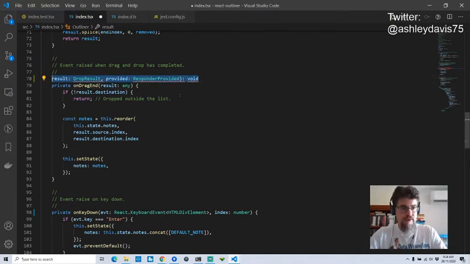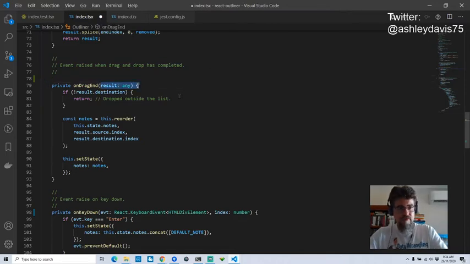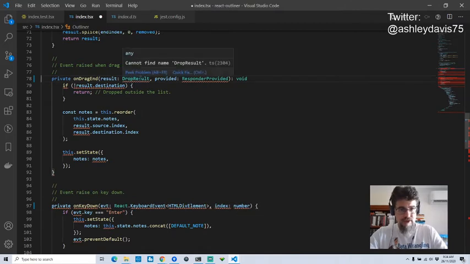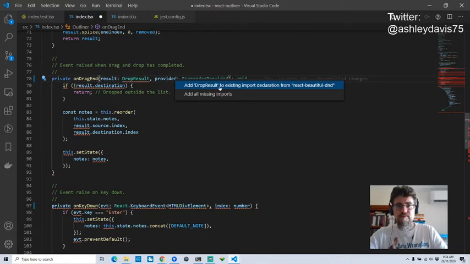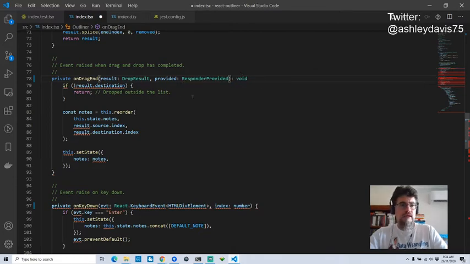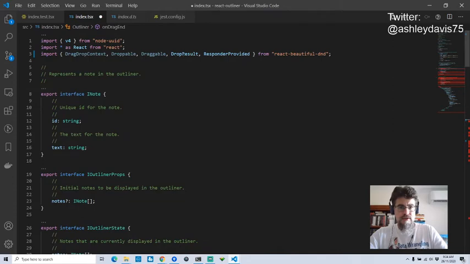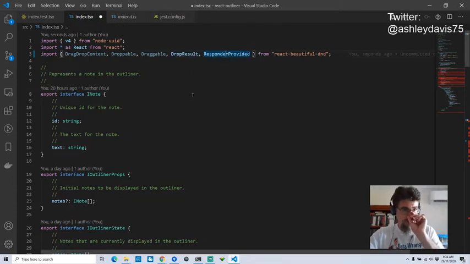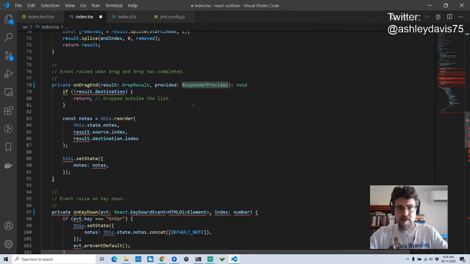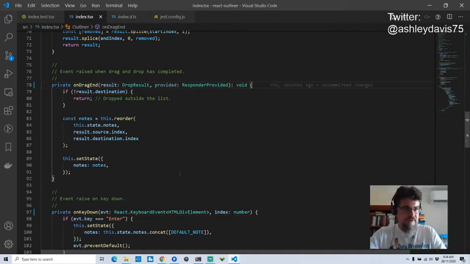So where do I want to put that? I basically want to replace everything from result there. Now it's complaining because I haven't imported these, but I can easily fix this using quick fix. So I'm adding it to my imports, and this one here as well. If I look up the top, you can see these new ones have been added to my imports. So why is this complaining? I inadvertently deleted a curly bracket there, so I'll put the curly bracket back in, and I think we're good there.